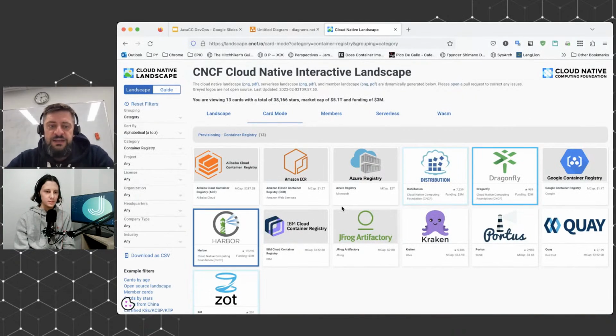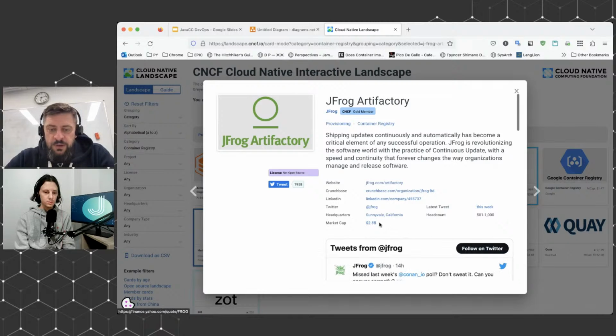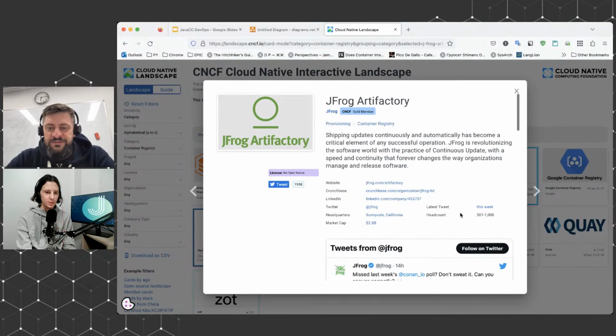We can choose it and find here a list of tools. This just means that the Cloud Native Foundation found that these tools are very close to this cloud native approach, and all of them could be useful. For example, we have ECR and we have JFrog. We can read about this. We can find links, and we can even see market capitalization if we would like to choose in this way. We can think, okay, we will choose the tool with the best market capitalization, or with the biggest headcount, so the tool is supported and doesn't just die the next week after we start the project.